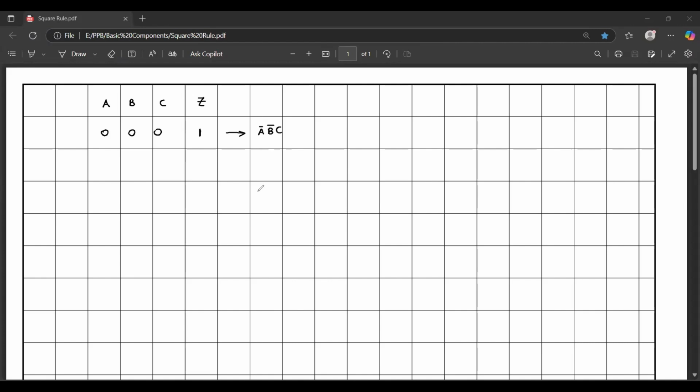And then after finding all the min terms, wherever the output is 1, we finally write down the output as a sum of products. That's how we use min terms. I hope you remember. But when we are talking about max terms, it's a little bit different. First of all, let's look at an example so that you will also be able to understand what I'm trying to say.